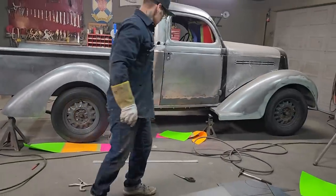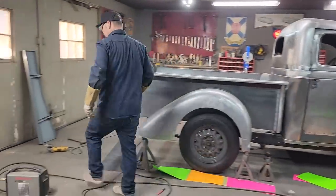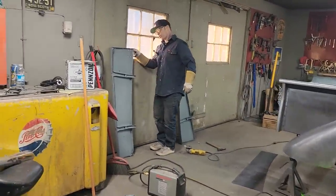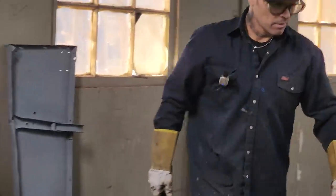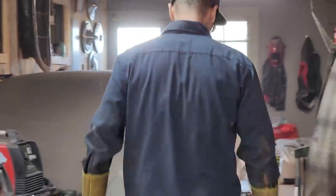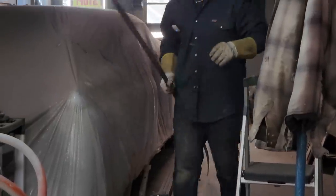Now, what I'm thinking is, we're making that running board right there. It has, I'm saying, an inch or better lip all the way along this outside edge. So what I have done, you'll never guess, I bought some inch flat bar. Maybe even a little better than an inch.